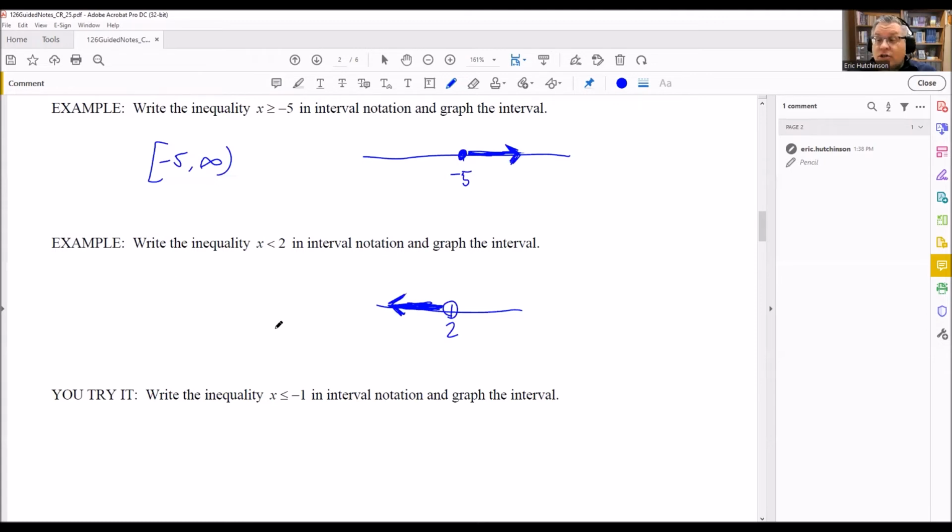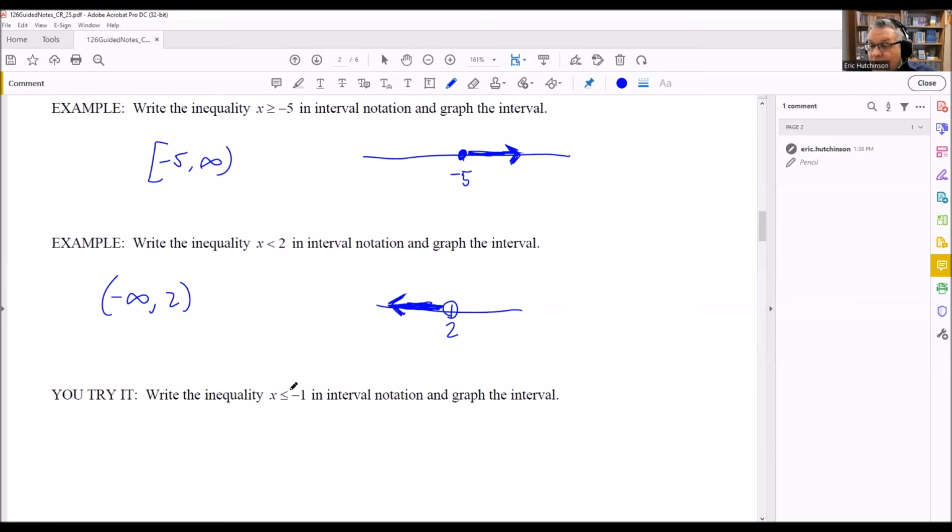For interval notation, you always want to put the smaller number first. Since it's going to -infinity, and -infinity is smaller than 2, we have to start with -infinity. And again, this is going to have a parenthesis on it, because infinity and -infinity are not exact numbers, so that's why they always need a parenthesis. Now the 2 is also going to get a parenthesis because we don't have an equal sign underneath. So the interval would be -infinity to 2.